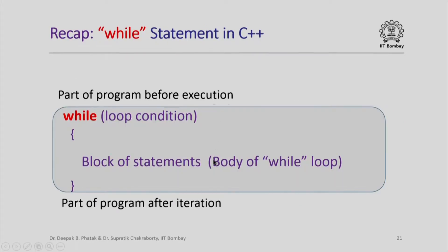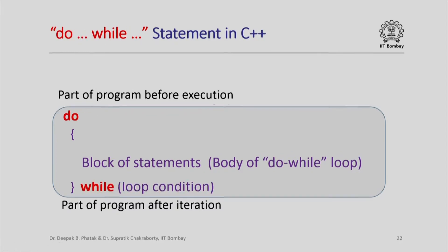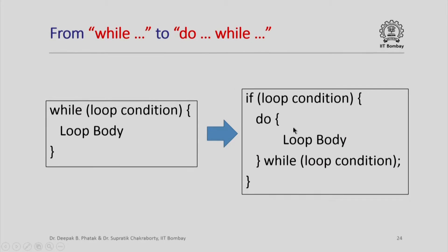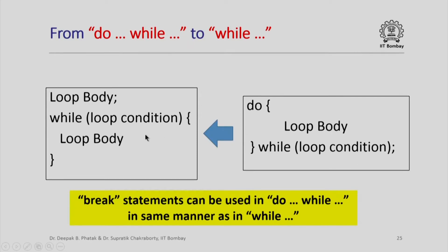There is a very similar construct in C++ called do-while. In a do-while statement, it is basically the same as while except that the block of statements is executed at least once. The flowchart shows: program before iteration, then the loop body executes, then the loop condition is checked — if true, the loop body executes again; if false, we exit. A while loop can be converted to do-while by checking the condition first and placing do-while inside. Conversely, a do-while can be implemented as a while by ensuring the loop body executes at least once. Break statements can be used in do-while in the same manner as in while.